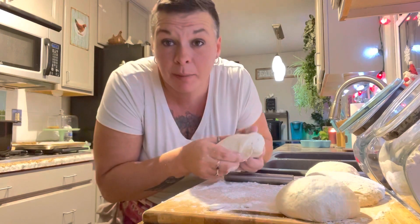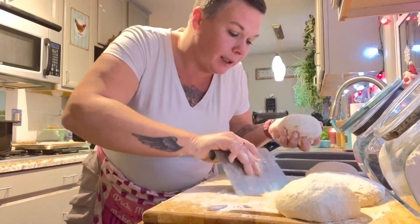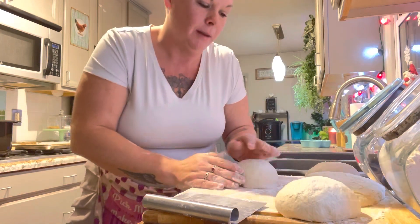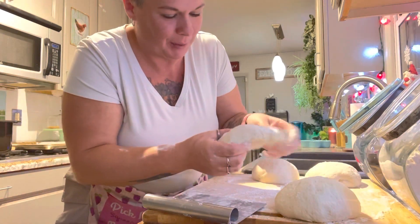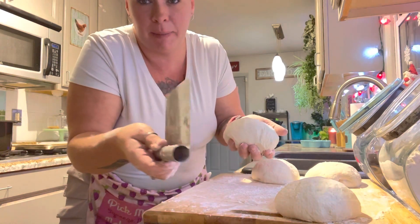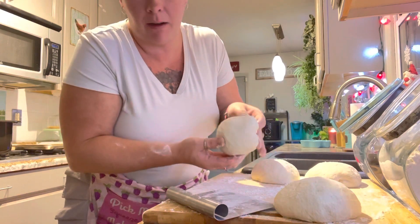This honestly is one of my favorite times of the year. I love Christmas, I love everything about Christmas — the smells, just the feeling, you know. I'm a big sucker for Christmas. My Christmas tree has been up since before Thanksgiving, that's all I'll say. You don't need a bench knife or this little Dollar Tree tool — you can just do it with your hands. You just want to pull it all underneath itself.